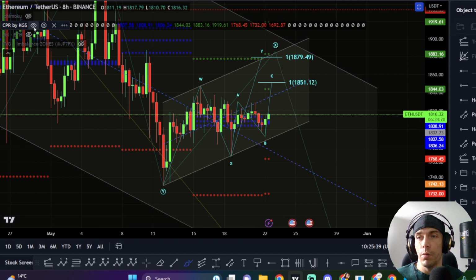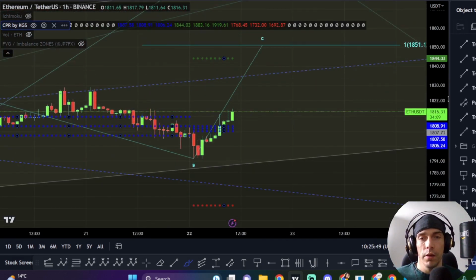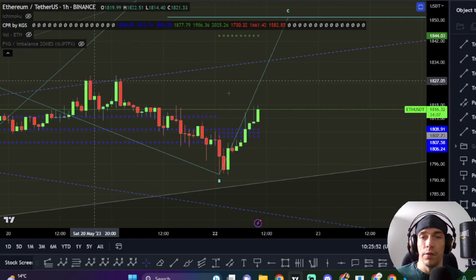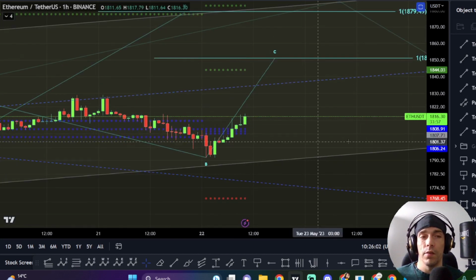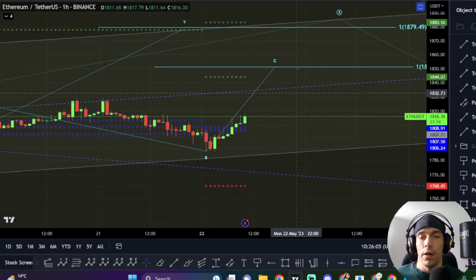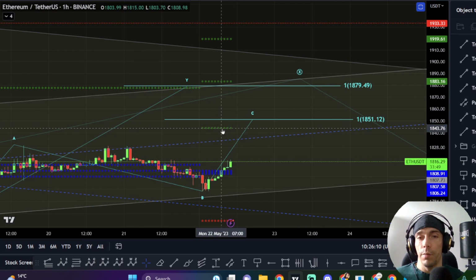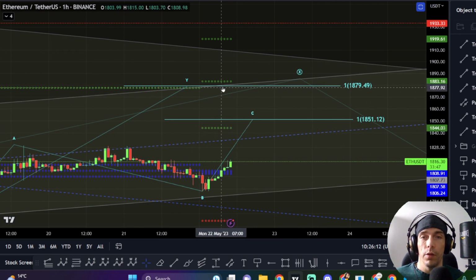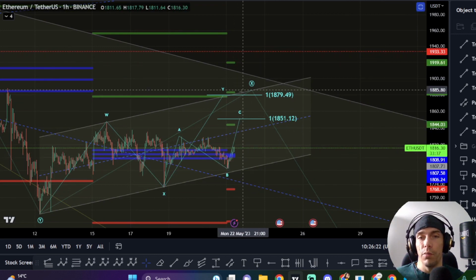Now, another thing I want to just talk about is, because we have a new week here, if I come into the hourly, we can see here on the weekly spread of the CPR lines that we have a very tight weekly CPR in the middle here. This indicates the potential for volatility. Now we can see that we do have some of the S1 lines here towards the upside, which would be here at this 1843. This one's particularly interesting to me, this 1882. And then we do have the higher one here at this 1919. So this could be quite an interesting area if we do look to actually break to the upside.